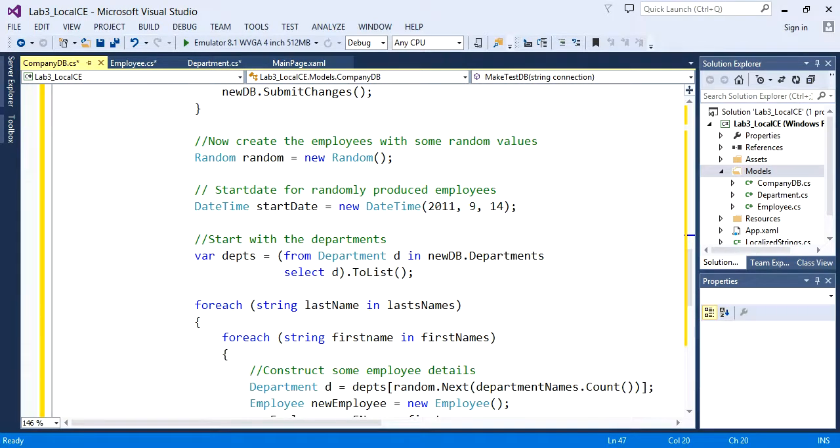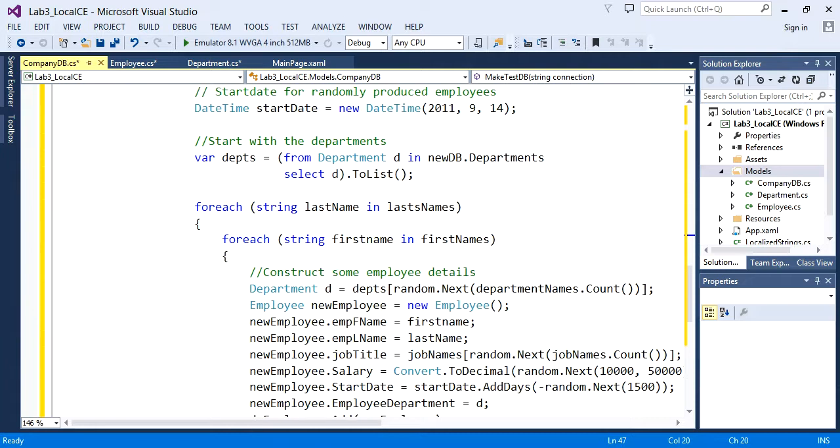Now a little bit more work because I have more properties for an employee, but also I wanted to add some variety so they didn't all have the same birth date, they didn't all have the same values for everything. I'm also going to mix up the first and last names, give every combination, but as well I'm just going to use a random number here, establish an initial start date, and then I'll randomly take days away from it to simulate different start dates for different people. Okay, so I do need to grab my list of departments so I can assign departments randomly to the different people as I create them as employees.